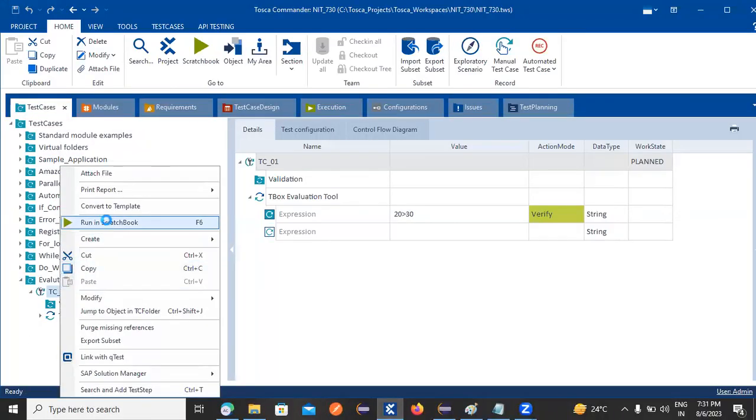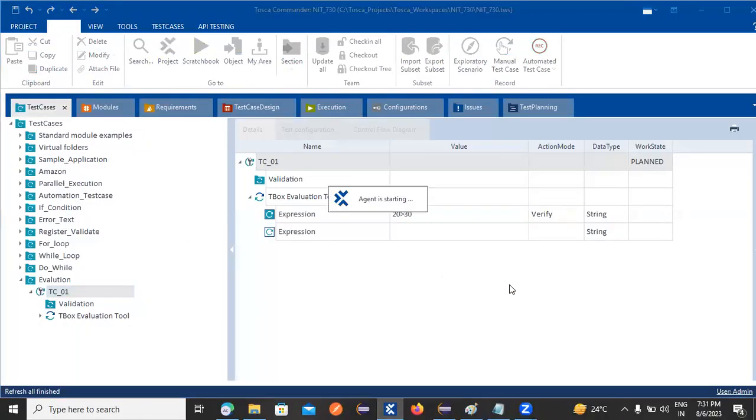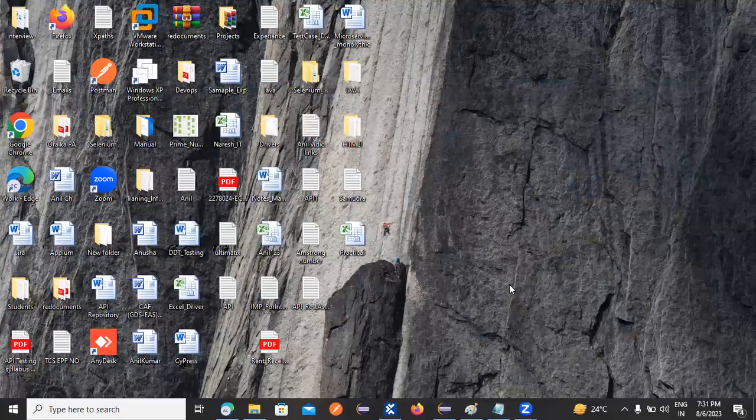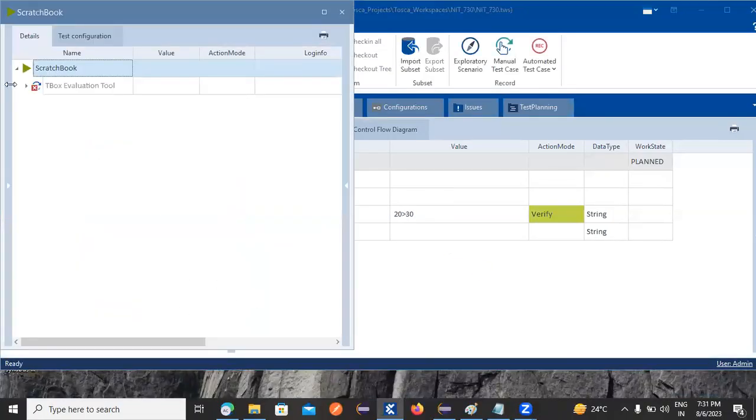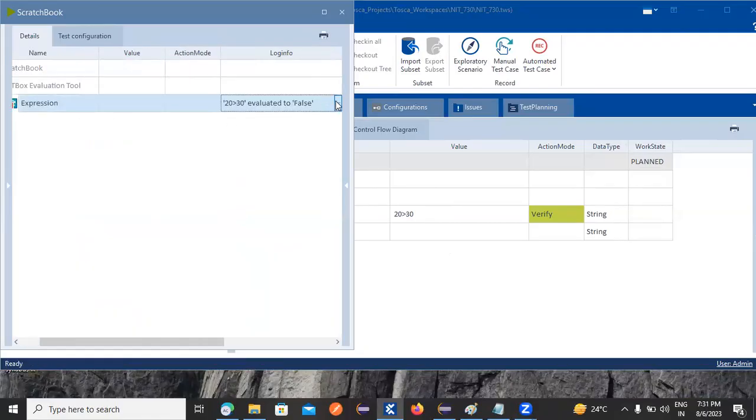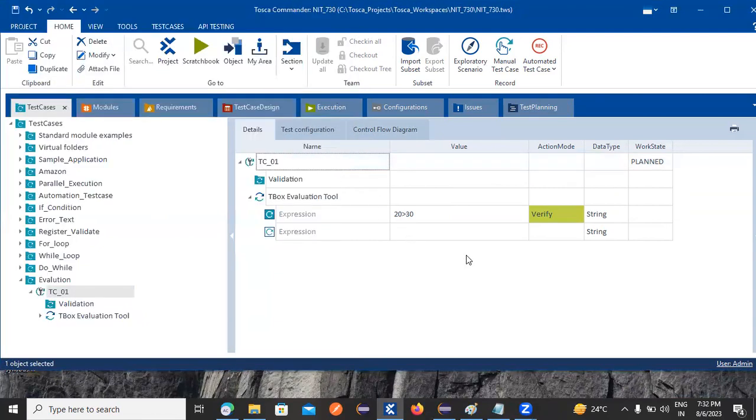Right click here, run in Scratch. Yeah, we got an issue. The parameter is not defined. I need to remove this one.